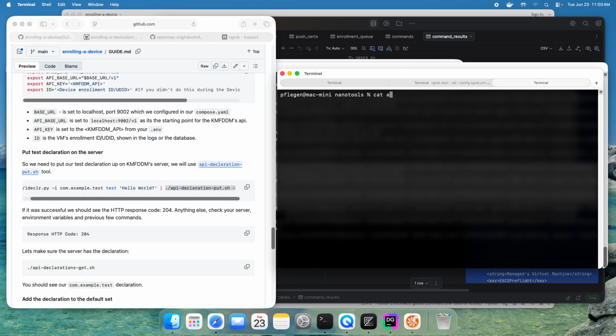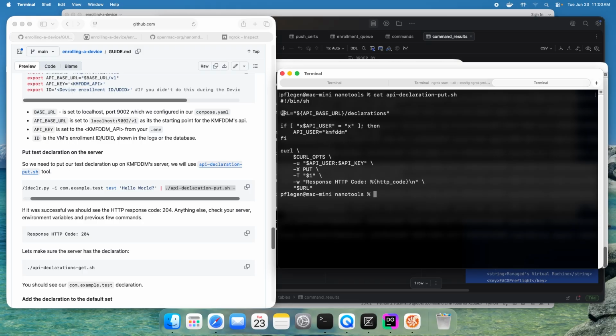But so we can look at what the API declaration put shell script is looking like. It's just taking our URL and putting it to the declaration endpoint for KMF, and then it's doing our user auth with our API key, and then it is doing this curl command basically, and it's going to respond back with the HTTP code that KMF gives us.